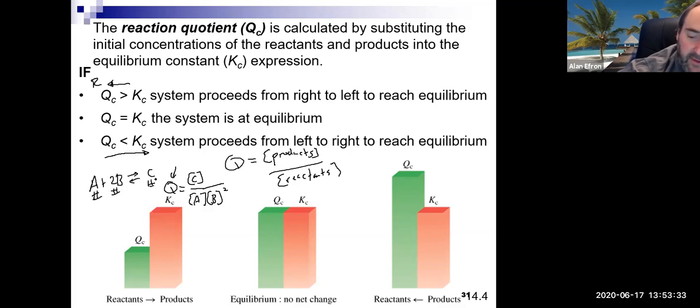They would have to tell you, hey, you started with 5 molar A, 2 molar B, and 3 molar C. If they just tell you you started with 2 molar of A and 3 molar of B and nothing about C, you have no way to calculate it. So the big hint, especially with ICE tables, or if it's not a straight Q question, is that if you're given the starting amounts of everybody and you have the ability to calculate Q, you would want to do that.